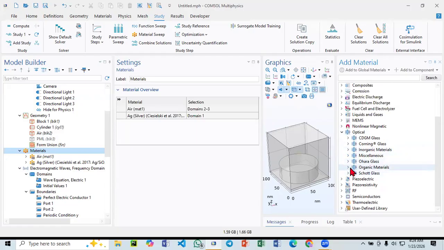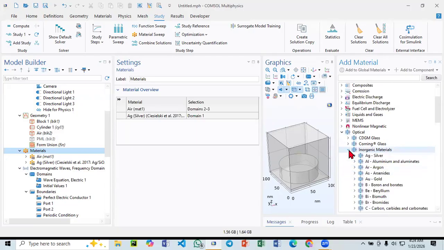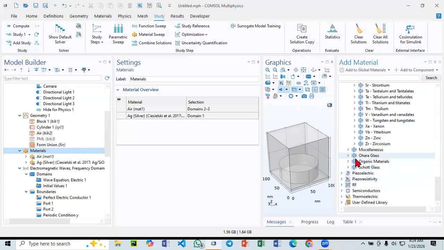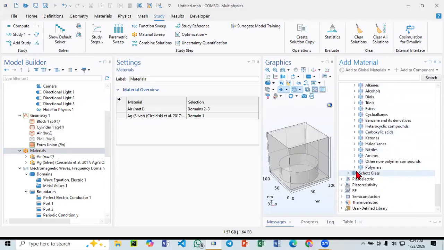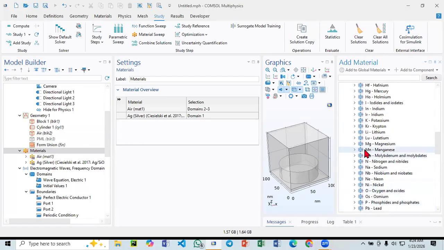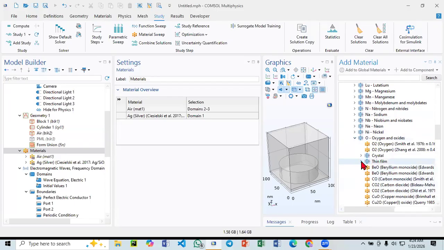So scattering plus inorganic material, sorry, organic material, right? From organic material, okay, let me find silicon dioxide, thin film.